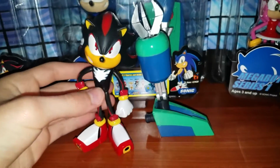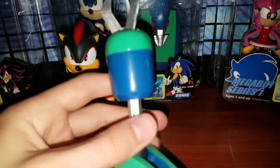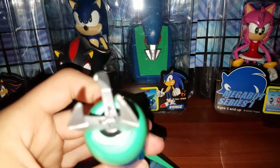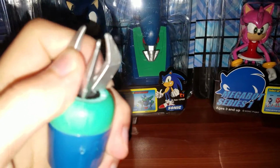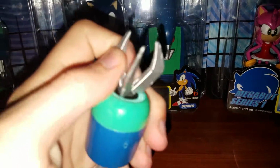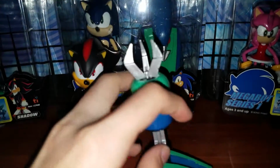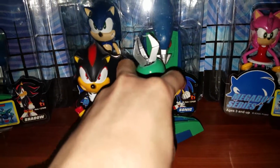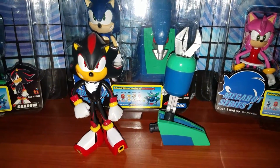So yeah, there's the Shadow. Here's the right arm piece, pretty much the same as the other, same articulation. Also, you could pretty much move this. You can see like that. Not too interesting, but yeah, you could do that. So we could put it right there. Alright, so moving on.